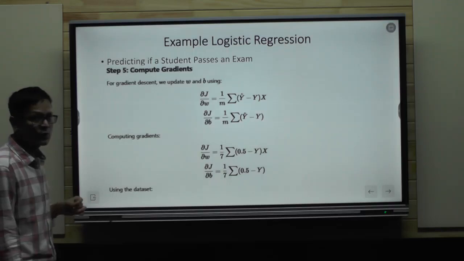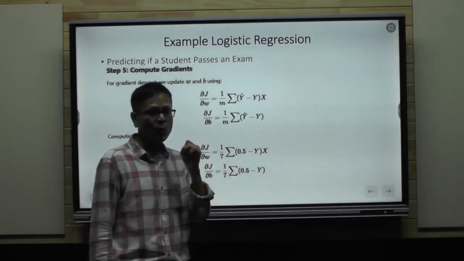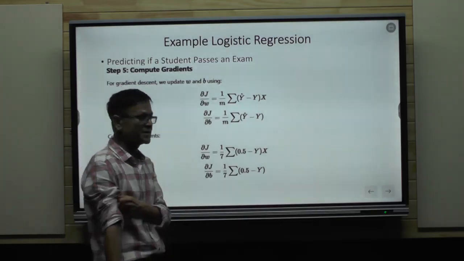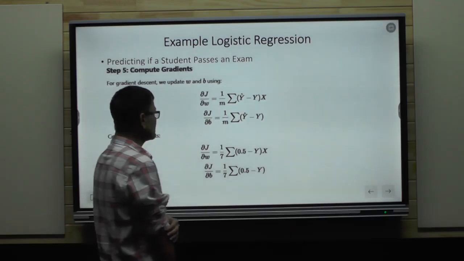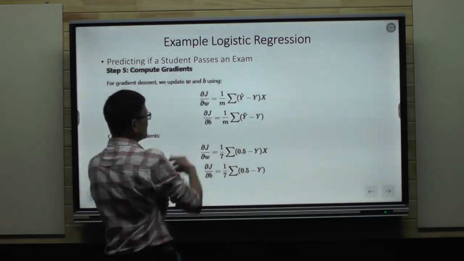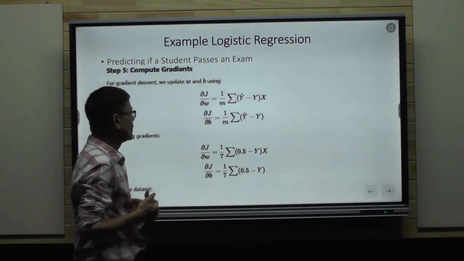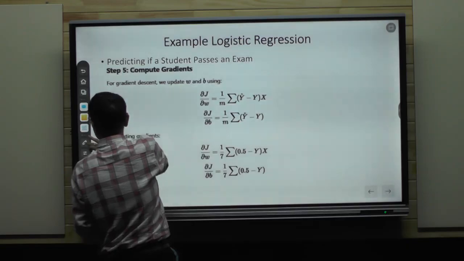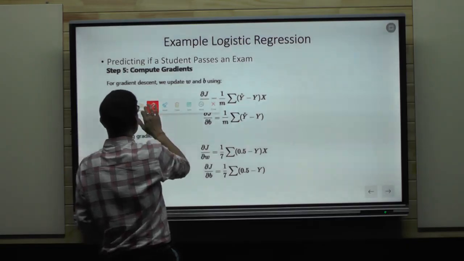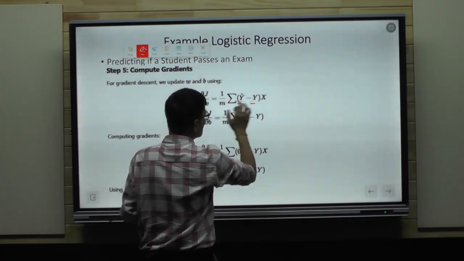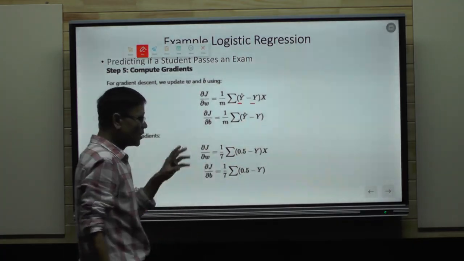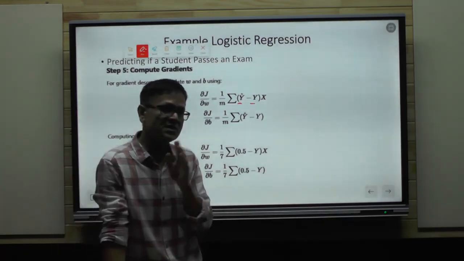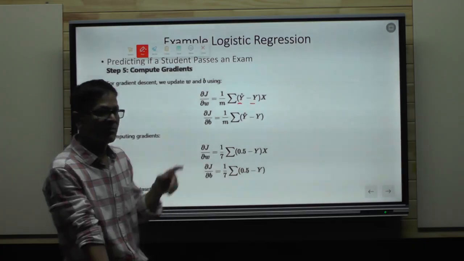So what we have to do now is actually update the weights. We have to update the weights. So what we will do is use gradient descent, and we will take the partial derivative of del of J divided by del of w. And yi cap is actually the predicted probability minus the actual. Actual is given in the data set, you can remember. For 1 hour, 2 hours, 3 hours, the student fails. The student starts passing the exam when he studies 4 hours daily or above.